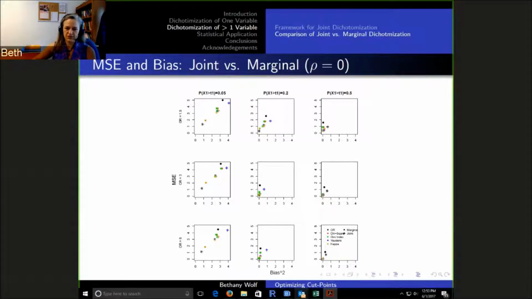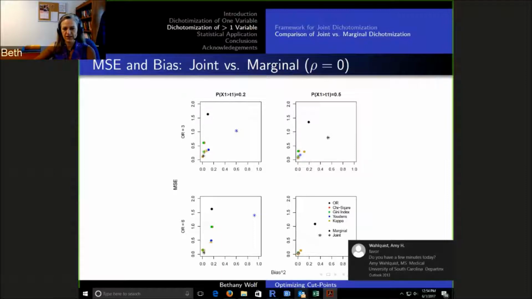Now, the kappa statistic is an interesting case. With the kappa statistic, marginal dichotomization, so I'm dichotomizing x1 by itself, ignoring the information in x2, actually does a better job than its joint dichotomization. Now, for Gini and chi-square, which are my red and my green, I do about as well whether I choose to do joint or marginal dichotomization. And for Youden's, it's hard to see the blue dot, but the blue dot is under the gold and the green and the red star, and we're doing better with marginal dichotomization than joint dichotomization.